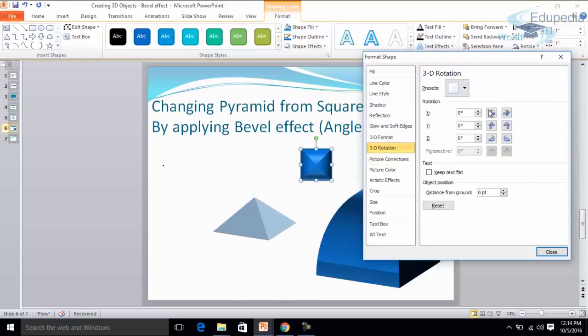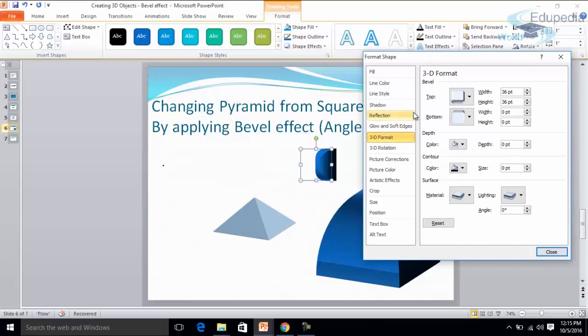Now rotation. You can see this is not a perfect pyramid. There is some angular projection here. As we are looking in this particular image, it's a slightly curvy shape instead of a steep cut.